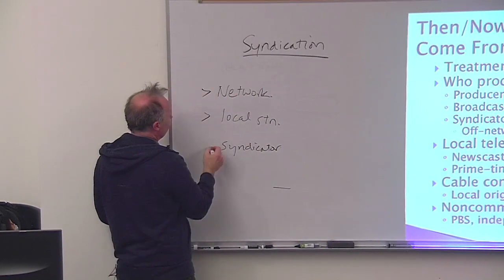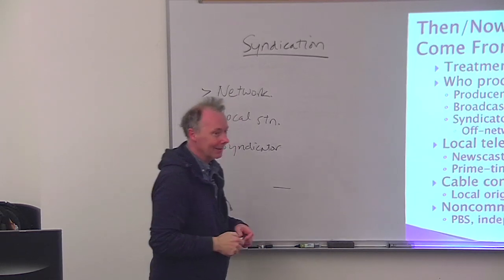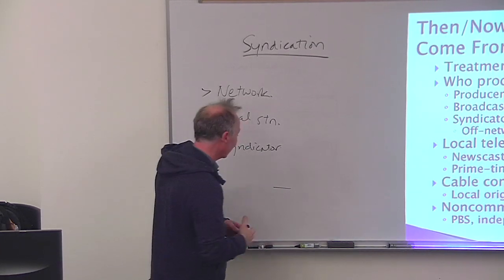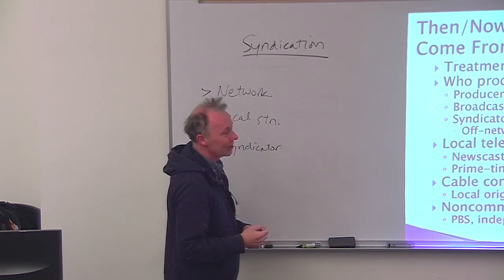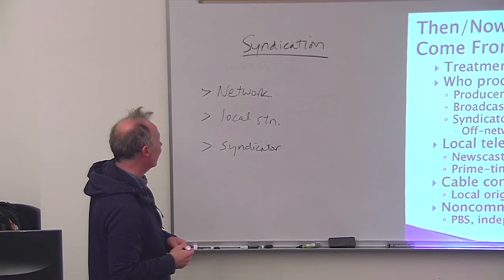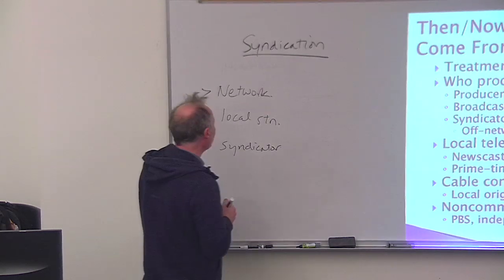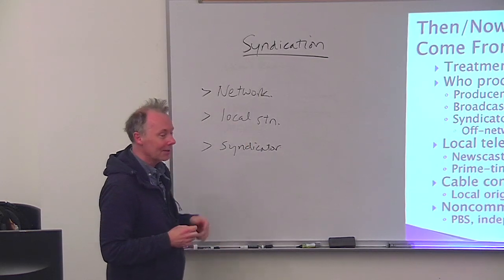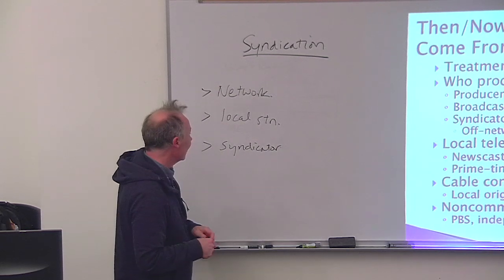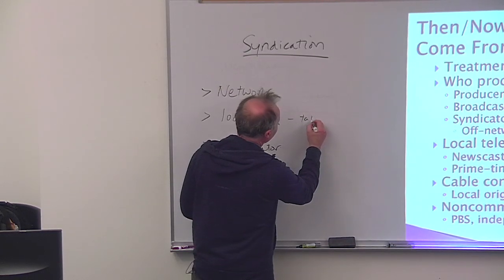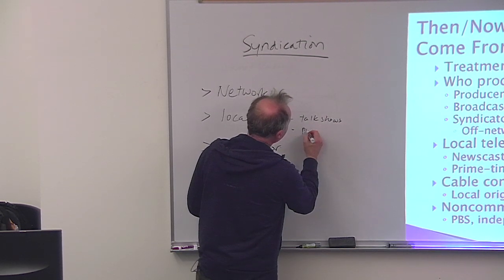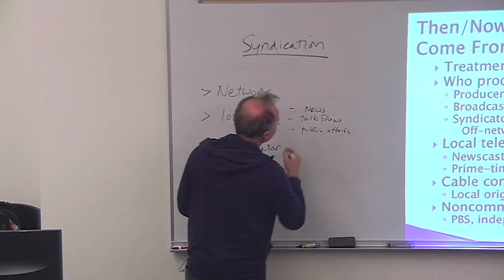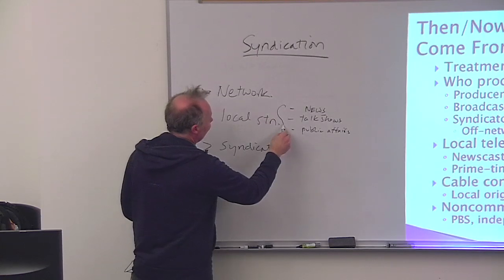A network will produce shows through the production studios that most of them now control. It wasn't always like that. They could buy from a bunch of different sources, but now it's pretty much integrated. So if ABC wants more Modern Family, they'll produce more Modern Family. Local stations also produce stuff, but they don't have the money to produce a sitcom. So these will typically be talk shows or public affairs. And of course, the big one is news. That's where they pour a lot of money. So your local station programming would be that.